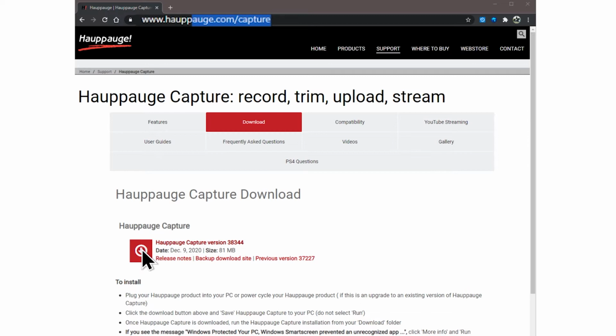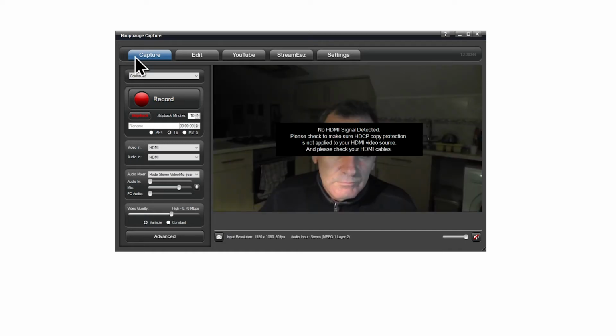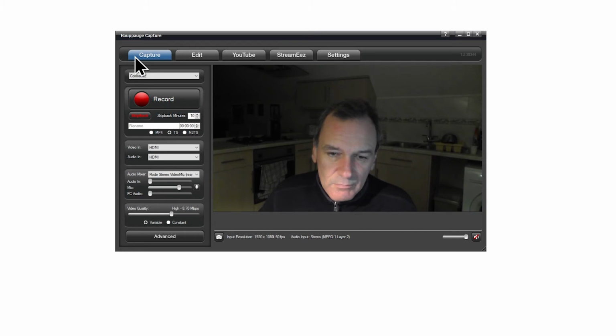You only need the drivers to be installed, and you can verify that they've been installed correctly by running the Capture application and verifying that you can see the image from your camcorder or other device connected to the Colossus card. Note that this video clip has not been edited. It takes some time for Capture to get the video feed, so allow plenty of time and you should see the video feed from your camera. When you have confirmed that the Capture app can see your video feed, close down the Capture application.